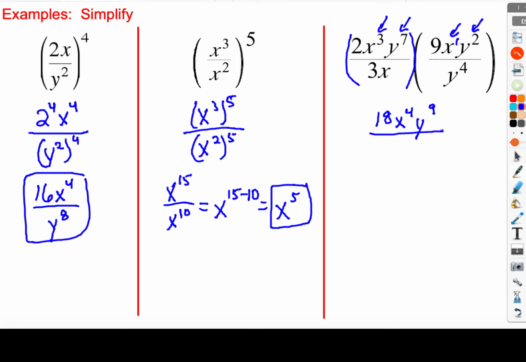We'll notice on the bottom we had a 3 multiplied. We've also got an x, and we have a y to the 4th. We didn't really have any like parts, but again, we're going to make that one fraction. If you're multiplying fractions, you just multiply the top, multiply the bottom. Now, let's do some simplifying. And if you're seeing too many parts all at once, what I would recommend is to separate it. We've got our coefficients, we've got our x's, and we've got our y's.